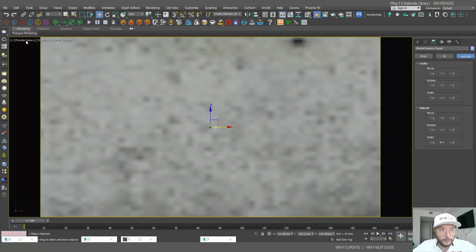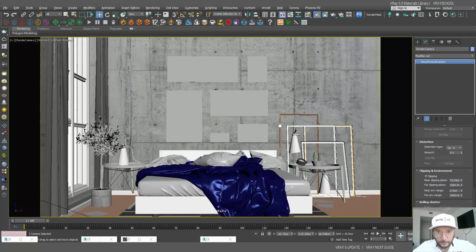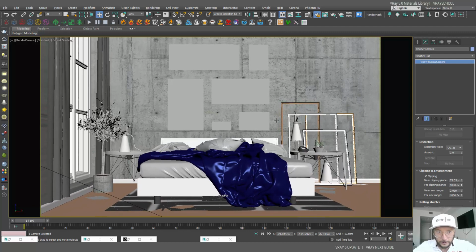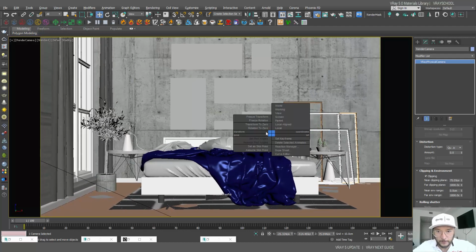And let's activate our save frame. Select camera and go down to clipping. And let's activate our clipping so we'll see through. Alright, this is looking pretty good. And let's position our camera so we get a nice cool angle.